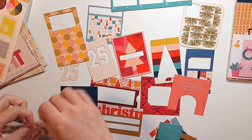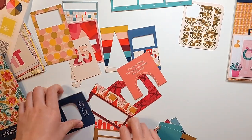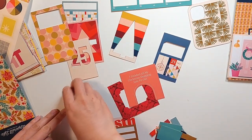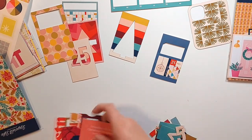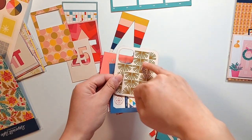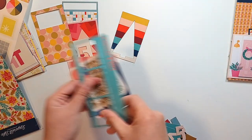Of course, these are available digitally as well if you wanted to use them as larger elements. I could see making this into a large shaker pouch. I think that would be really cute if you were to get the digitals and then just use that as a larger page. And one of the other design team members had done some stitching along this card as well. I think that was super cool.